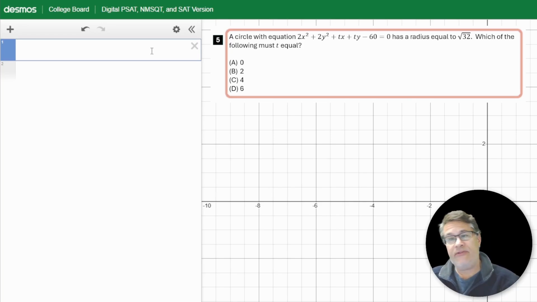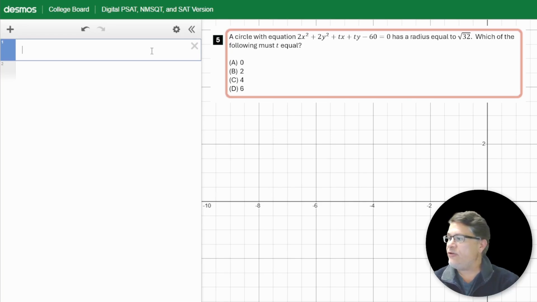And this is a multiple choice question, which is pretty cool because, as a rule of thumb, multiple choice is a little bit more relaxed in the sense that, A, you can use strategies because you could just test the answers and plug those in one at a time for t. And B, it's not as nerve-wracking as when you have to enter numbers into the student response and know that those numbers have to match exactly. So bottom line is you have a little bit more forgiveness when you do a multiple choice question. All right, let's have at it.